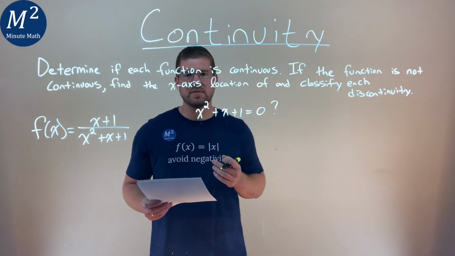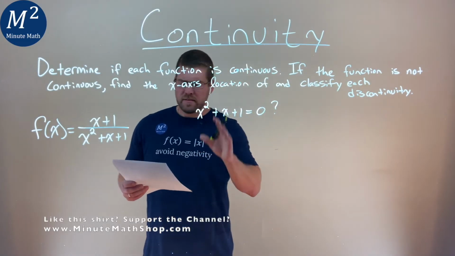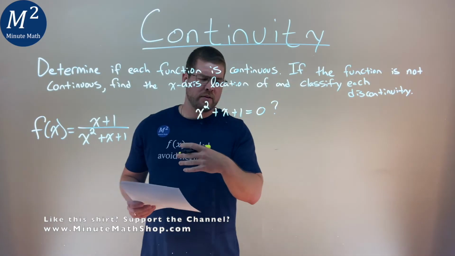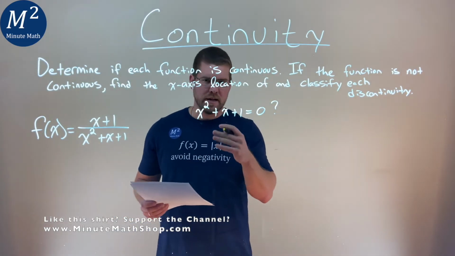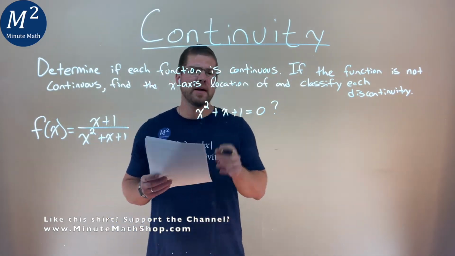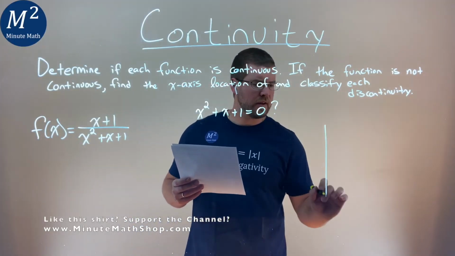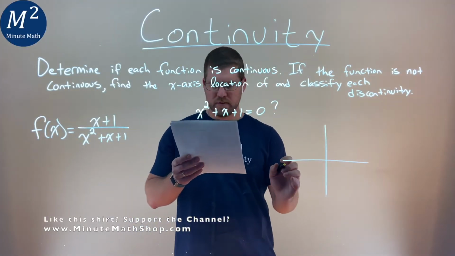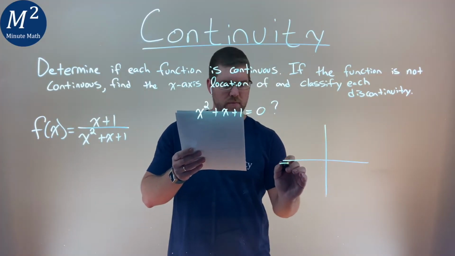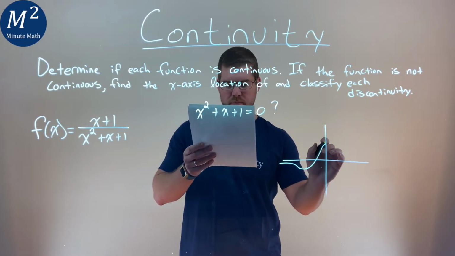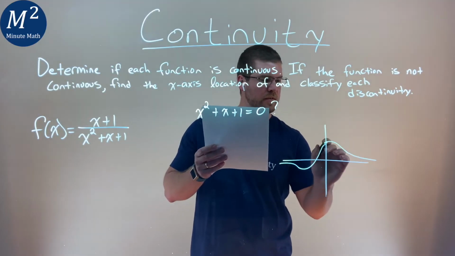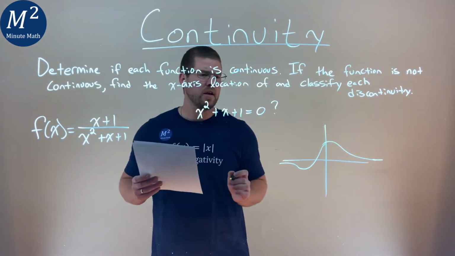It never equals 0. If you need practice, you can also use the quadratic formula, and you can find that it's an imaginary solution. But it doesn't equal 0. So what happens here? Well, our graph looks something like this. I'll give you a quick idea of the sketch. It kind of comes down, comes up, and does something like that. Something like this, right? Doesn't really matter.